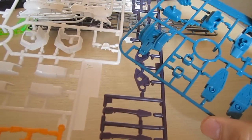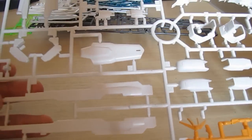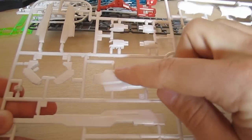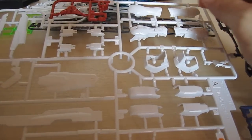So, pretty simple. Now let me tell you that I am impressed with what I've seen from the plates so far. This is actually purple here, you could say, compared to the light blue, so you have a lot of different colors in this kit. Along here the antennas have the little extra knobs so kids don't poke their eyes out. The shield and the rifle look like they're separate parts so it doesn't transform, which I really have no complaints about because it's going to be more solid.